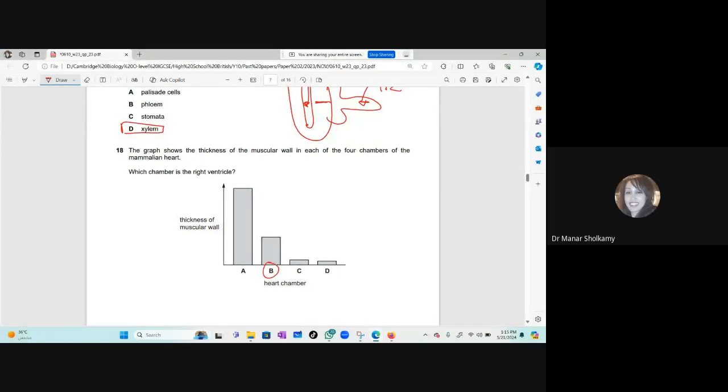What is the thickest muscular wall found? Like the septum, on which? Left ventricle. On the left ventricle. Yes, if this is the heart, okay. We talked about the left ventricle and we said the left ventricle, next to it, I have a very thick muscular wall. And we said because it will pump blood with very high force, because it will pump it into the aorta, into the whole body, it will travel a long distance, and so on.